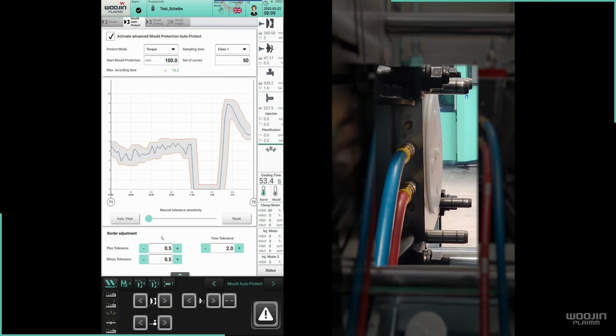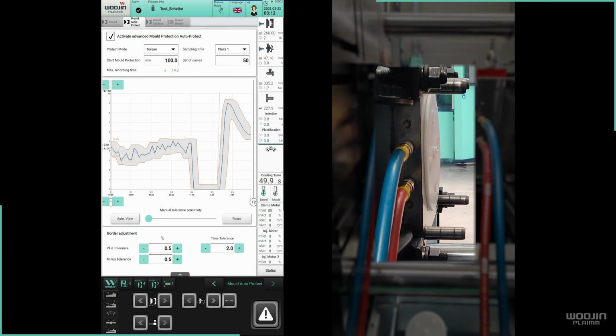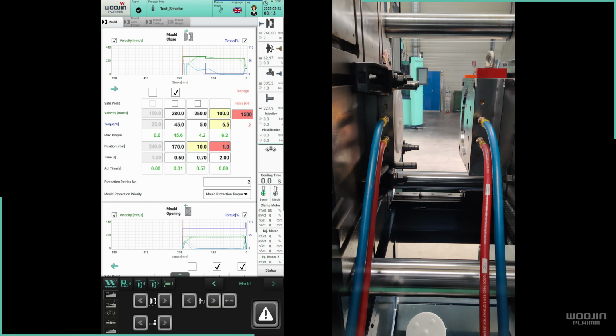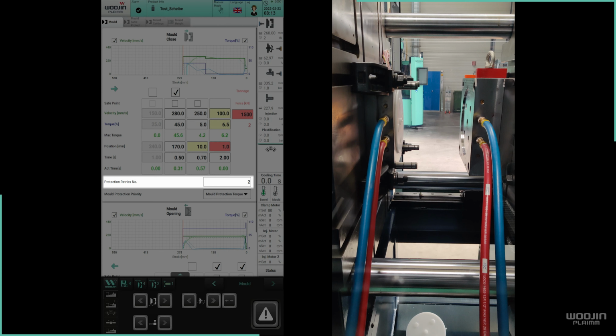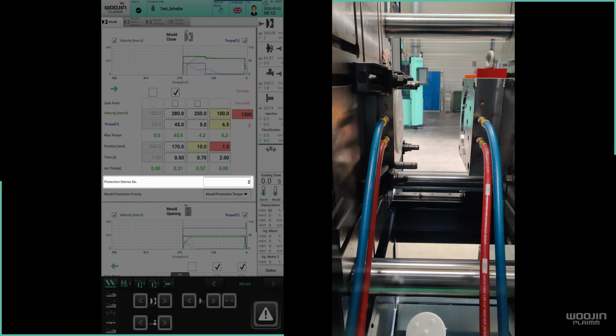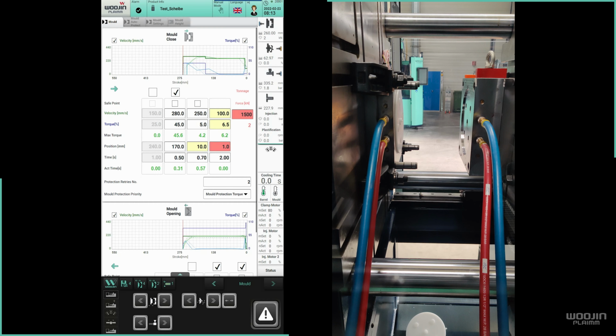Let's now observe what would happen if a part got stuck on the fixed platen during production, and the mold attempted to close. Before this, it's important to show a few general mold settings, for better understanding of the following example. The first setting that we need to pay attention to is number of protection retries. This setting, located on the first tab of the mold page, defines how many times the mold will retry to close, in case mold protection was triggered. In this case it is set to 2.